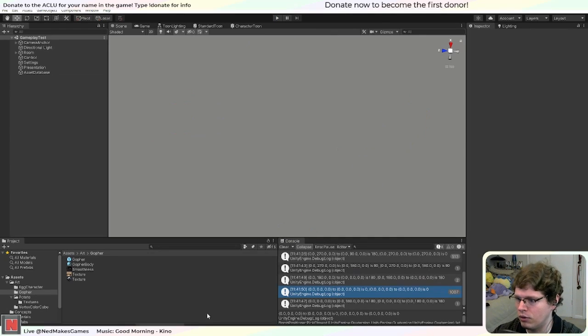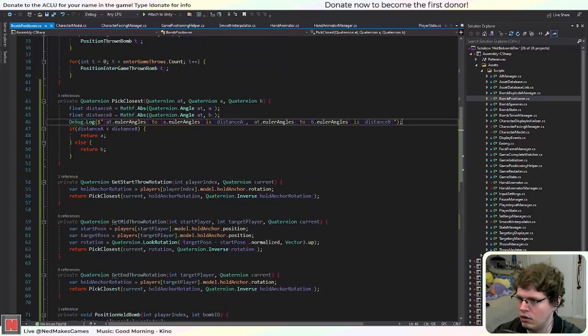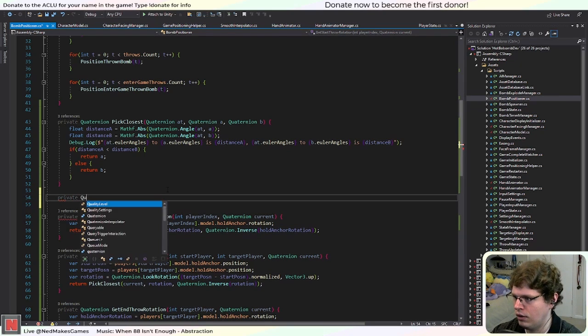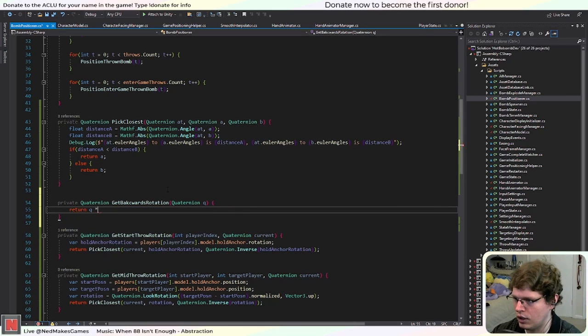Okay, so I guess I do have to do that thing where I just rotate around the y-axis, which I guess is fine. It's just, if I ever change it so that we don't rotate, like I have a slope or something, then this won't work anymore, but I can try to guard against that by changing this to get backwards rotation, which would just be Q times... I mean, we could do Euler or angle axis around the up vector as well.